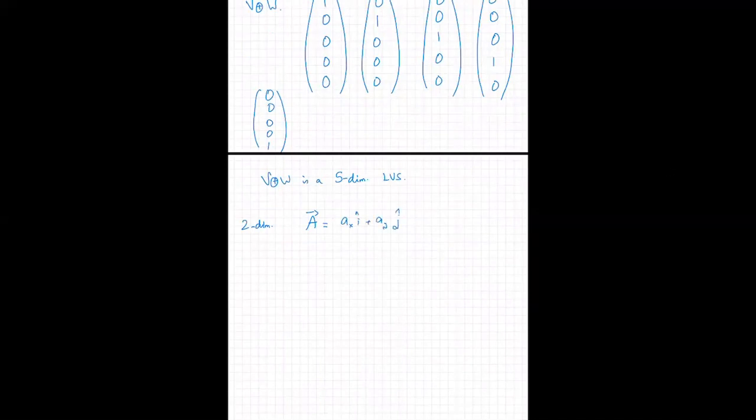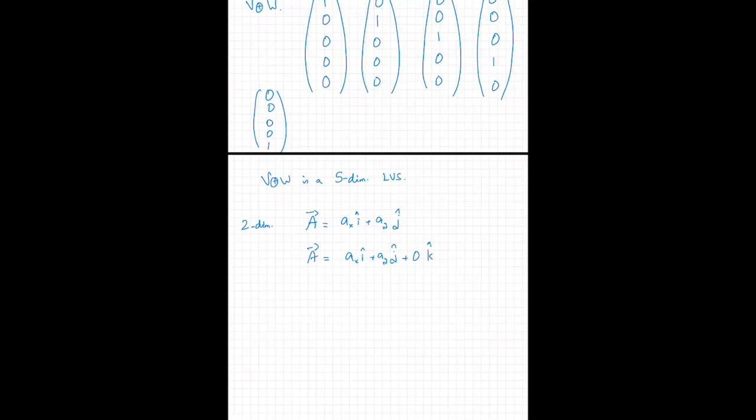Okay, right? Now, suppose you are solving some problem in some complicated mathematics or physics that demands that you work in a three-dimensional coordinate system and not a two-dimensional coordinate system. You can always work in whatever dimensional coordinate system you want, but now you have to ask, how do I write this A vector in a three-dimensional vector space? Well, just because you are promoting your calculations to a three-dimensional vector space, the vector A doesn't magically generate one more component, right? So the way you would understand this vector A in the three-dimensional vector space is AX i plus AY j plus 0 times k. So you can understand this A vector as having components AX along the X direction, AY along the Y direction, just like it was before, but no components along the third direction. Okay, that is exactly what I'm doing.